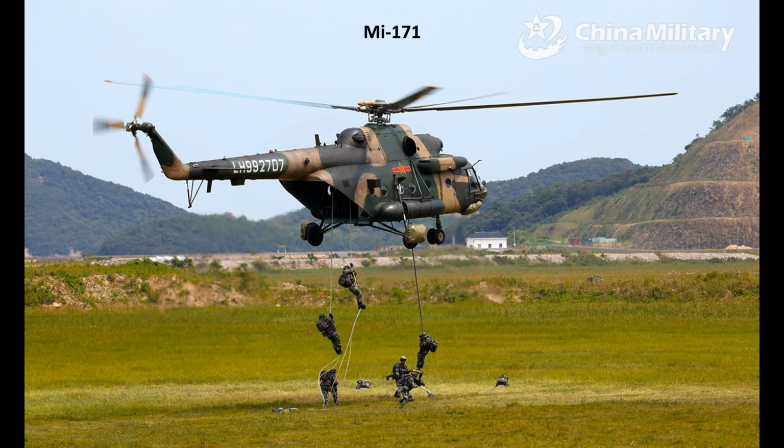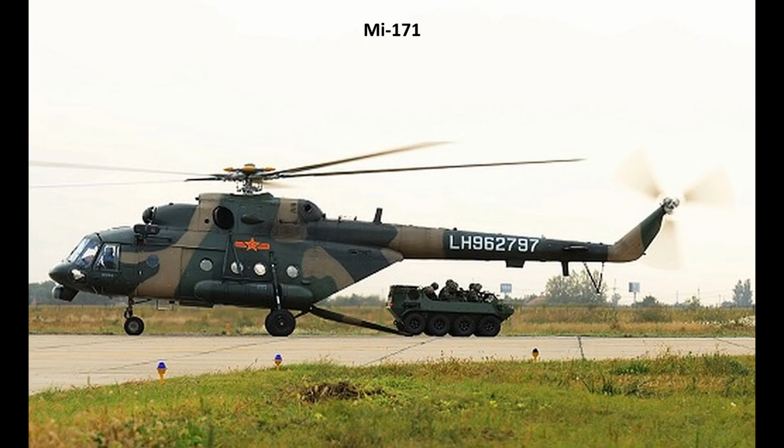The mainstay of the PLA medium lift capability, however, remains the Mi-17 and Mi-171. Utilised by the Ground Force and the Air Force, this 13-ton class helicopter can carry 24 personnel or a 5,000 kilogram external load. One change the Mi-171 brings is to replace the clamshell doors with a ramp, allowing internal carriage of small vehicles, such as the Airborne and Air Assault Battalion's Lynx 8x8 vehicles.